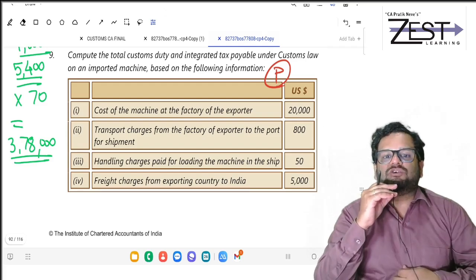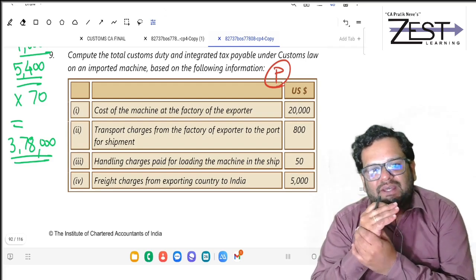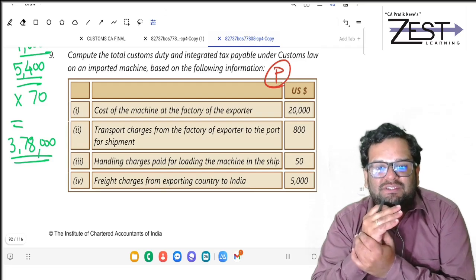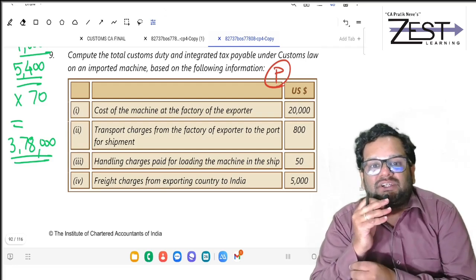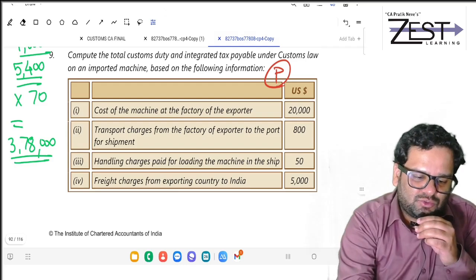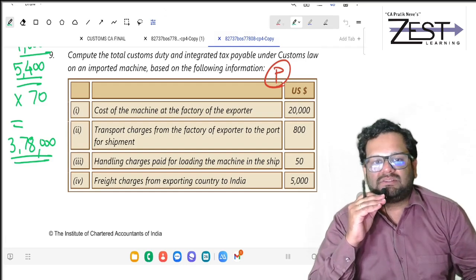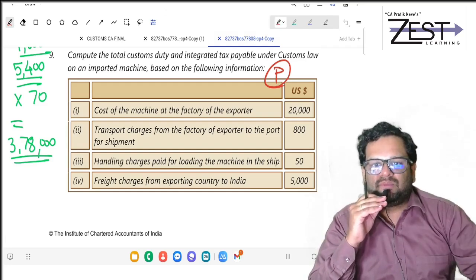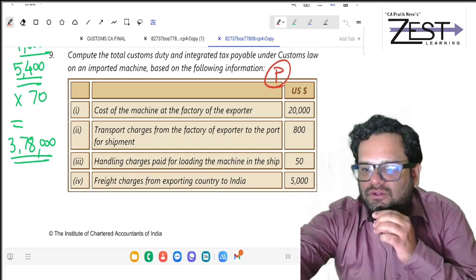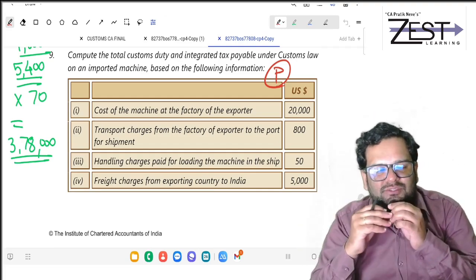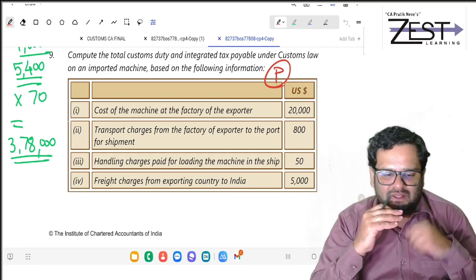In today's session, our discussion is going to be on further sums in customs. Very simple agenda for today: four questions of customs. Take this very sincerely because the weightage of customs and foreign trade policy in your syllabus is 20 marks, and believe me, out of these 20 marks about 8 marks will be dedicated to calculating assessable value in case of customs duty on imports and then total customs duty payable. So let us start.